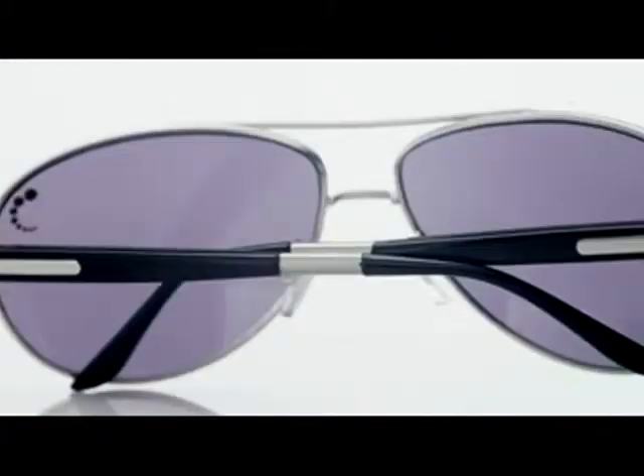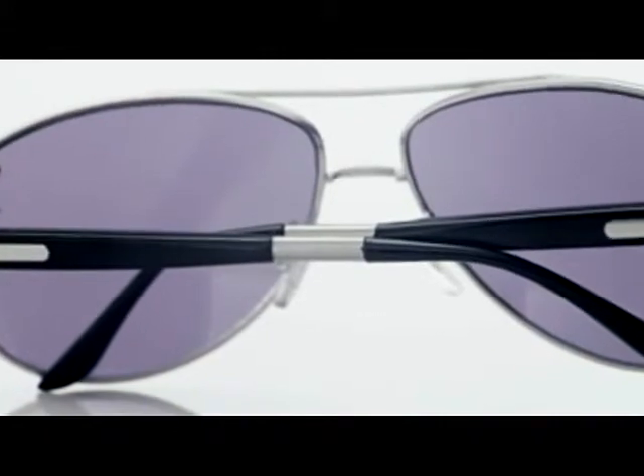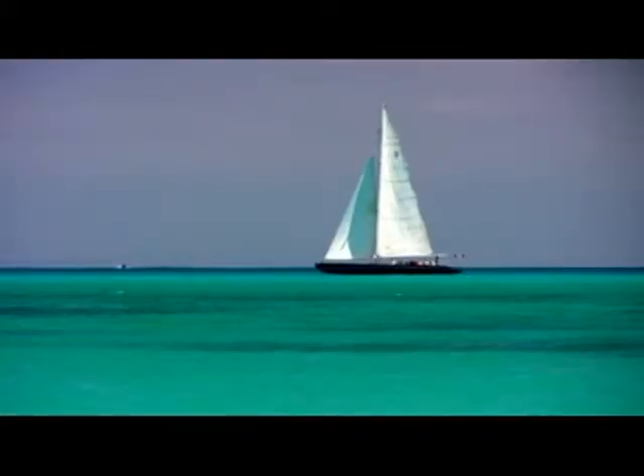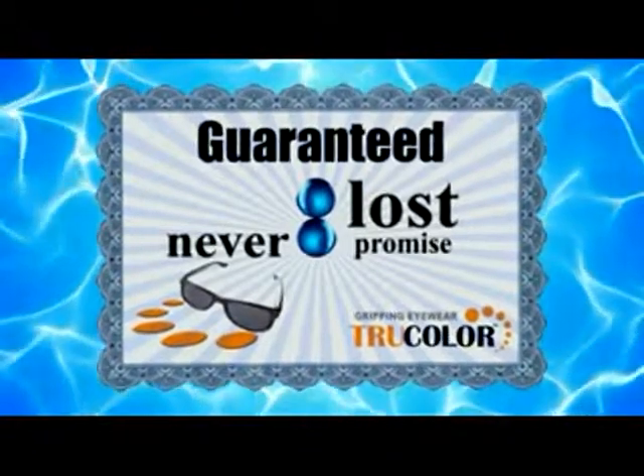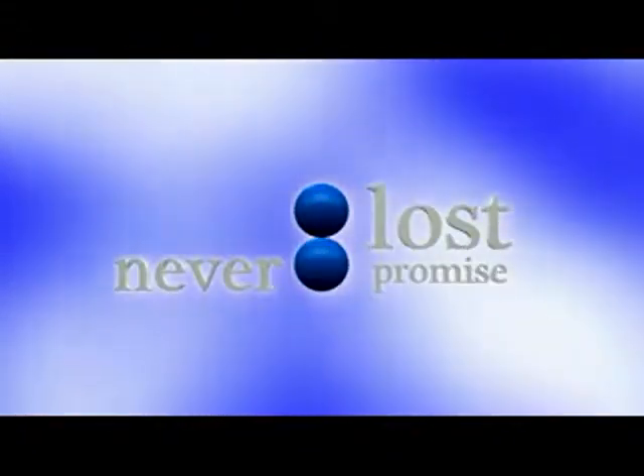Now these magnets are titanium-coated. They last longer, they're stronger, and they resist rust when exposed to the wet elements. I've sailed the seven seas, the southern ocean, and they work. And the grip is so firm that you will never lose another pair of sunglasses again — and we guarantee it. That is our amazing, exclusive, never-lost promise.